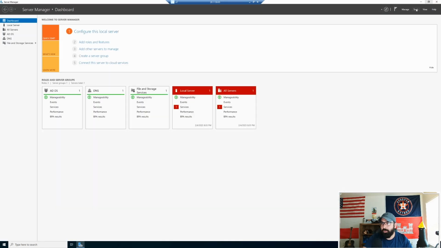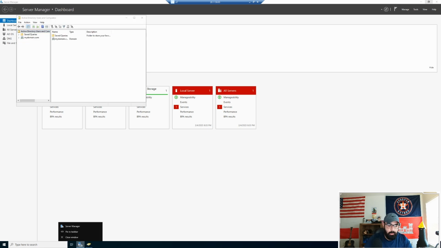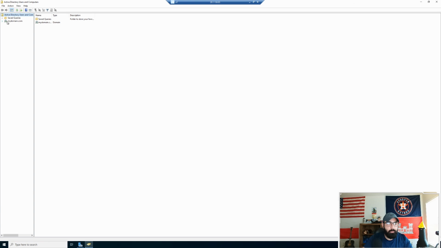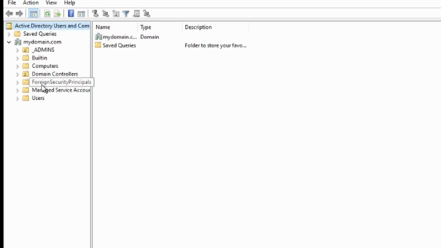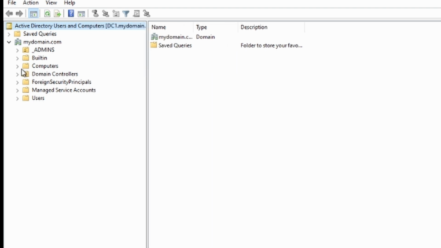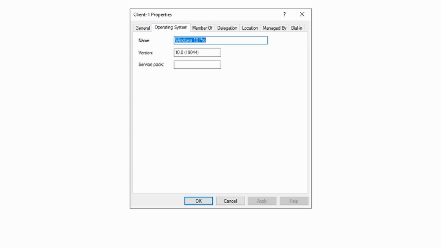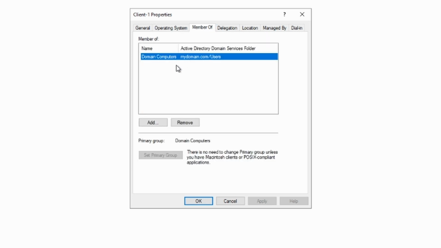Okay, once you're here, minimize this. Sorry, go back to tools and select users and computers. Let me pin this to the taskbar since this is a different account. Okay, minimize this, maximize this. Now, if you go down here to mydomain.com and you select computers, drop this down. If you click on computers, you can see now client 1 shows up as a computer that's part of the domain. Client 1, operating system, Windows 10 Pro, that's the virtual machine that we're using. Member of mydomain.com. Good to go.